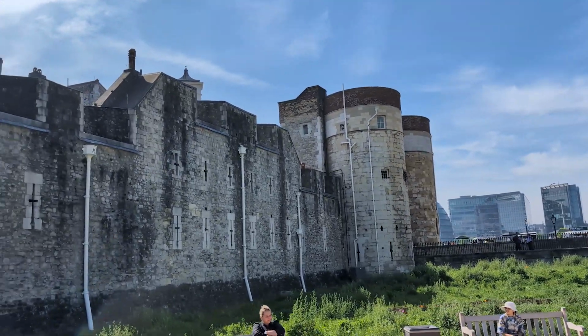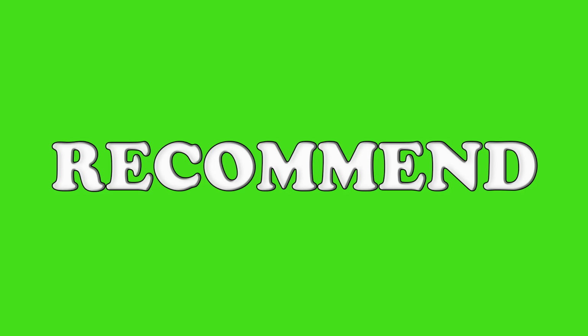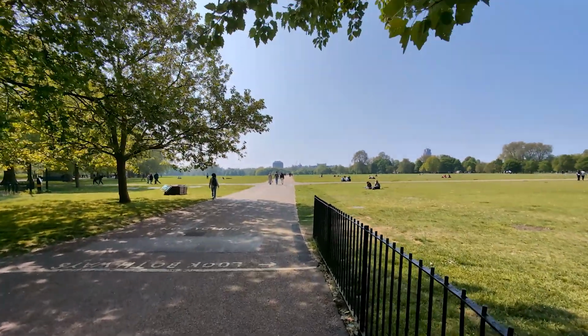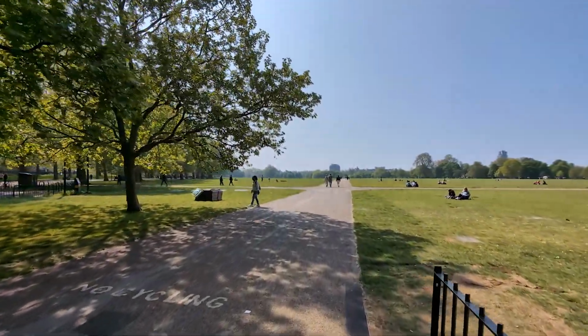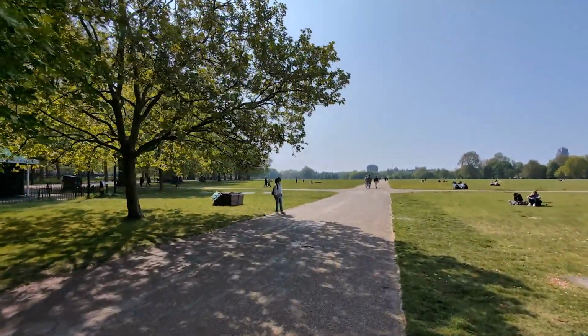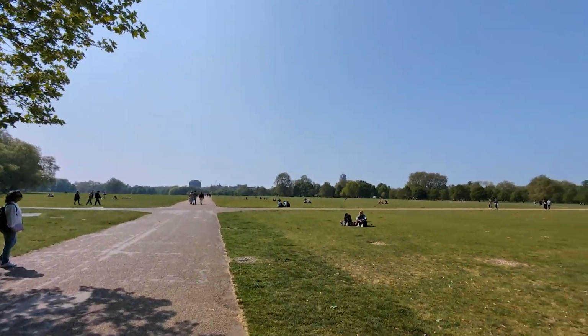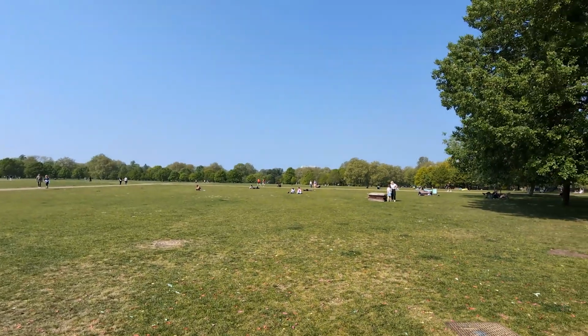We spent so much time in the tower, and we're absolutely thrilled to have done so. Next recommendation, the parks. Oh, we were blown away by these parks. Hyde Park is where the Marble Arch is, and Kensington Palace. The Marble Arch was under construction, so we didn't get to see that, but we didn't care because the park was just awesome. Now, New York has Central Park, which is massive, but also quite busy with loads of pathways and landscaping. This is very different.